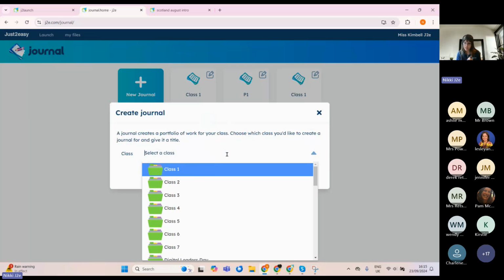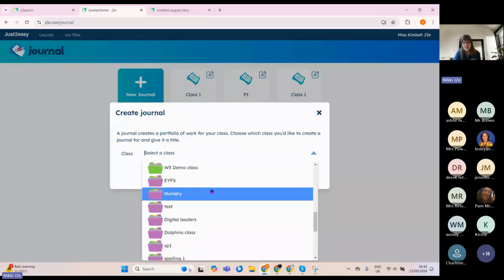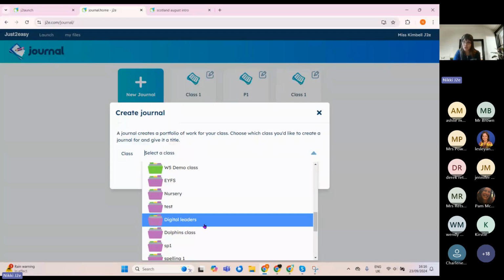Now I'm aware that sometimes with Glow and the size of the schools in Scotland, you have the registration classes, and then maybe you might have combined classes. You might have a P1-2 class. So you can set up what we call teaching classes as well. So these are these purple ones. So you can create your own groups of students to make things like this easier.